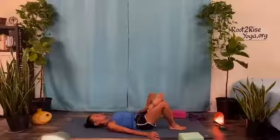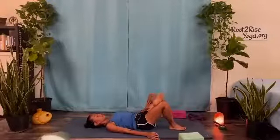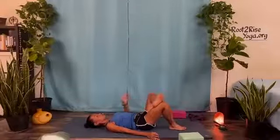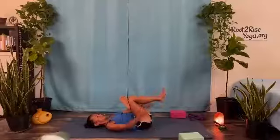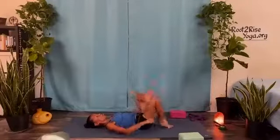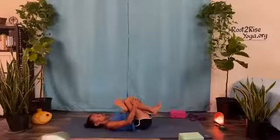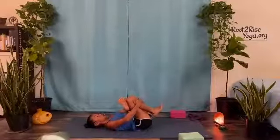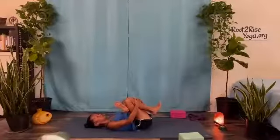Notice that your shoulders, your tongue, your jaw, your eyes are all still relaxed as you're observing. Now, if you haven't felt anything in this variation of the pose, then continue to thread your left hand between your thighs. Lift your right foot. Use both hands to catch the back of your right thigh or the front of your right shin. And slowly bring your right leg towards your torso while you use your left elbow or forearm to gently nudge your inner left thigh open. And again, still flexing your left foot to stabilize your left knee joint.